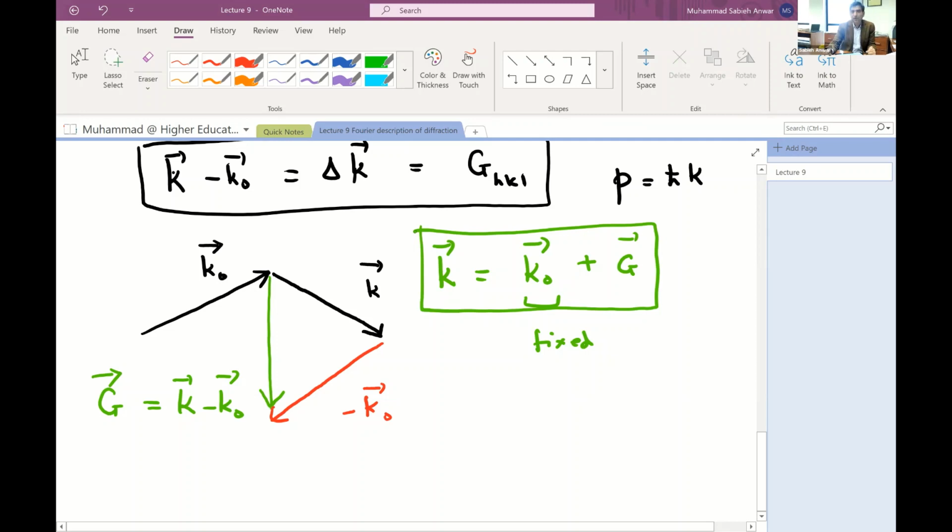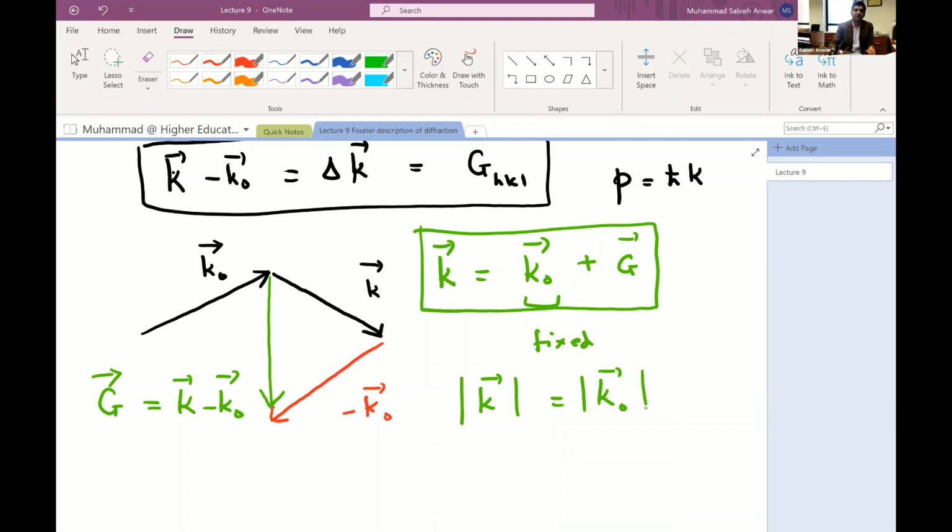And by the way, also remember that the magnitude of K is assumed to be the same as the magnitude of K naught, which means that upon scattering, we are already assuming that we have an elastic process. There is no change in the wavelength or the frequency of X-rays, no change in the momentum. So if this condition is satisfied, the elastic process would result in a scattering angle such that this equation number 1 is always satisfied. And this is such an important equation in all of diffraction and condensed matter physics that it's almost the holy grail of solid state.